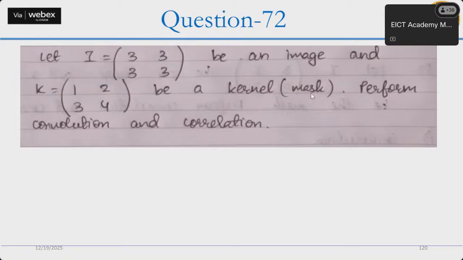So now coming to this question number. This is an image here and a kernel, and we perform convolution and correlation. Again, there is a mathematical aspect here. Today in Python and MATLAB you can directly execute these functions. But once you are able to do the calculation yourself, it gives you a lot of confidence and you are able to know the range of the calculation, what the estimate would be, etc.